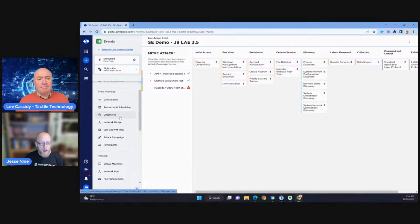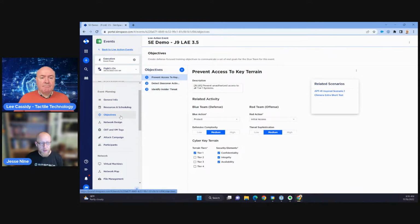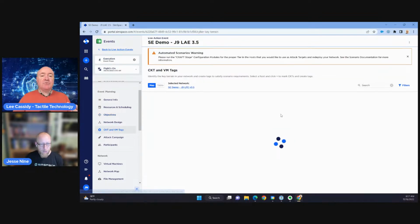And everything in one of these live fire events is laid out up front in the objectives. So you would want to come up with some objectives to test your team on, and put that in beforehand, in your setup phase. Yeah, so in this case, when we're looking at the access to key terrain, we're looking at creating tiers. So tier one will be the key area where the majority of information lies, but they've got to get via other tiers of the infrastructure to get to it. So we can see that progression to it. And once they, exactly.